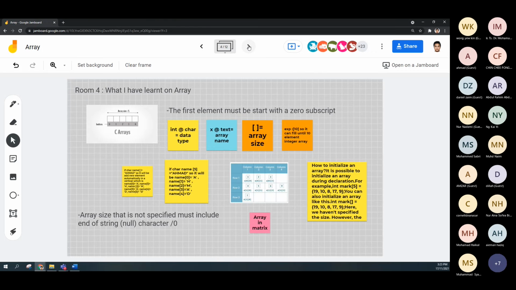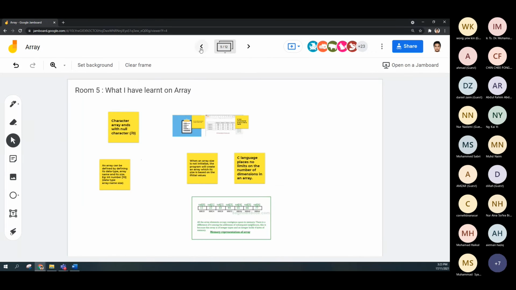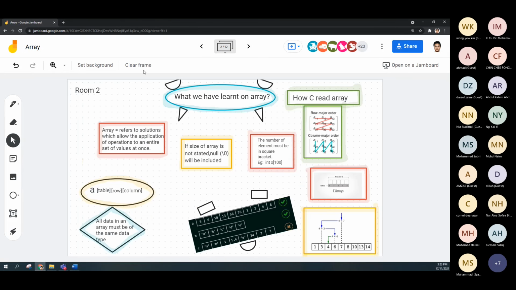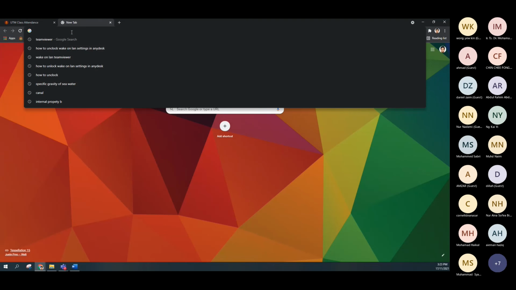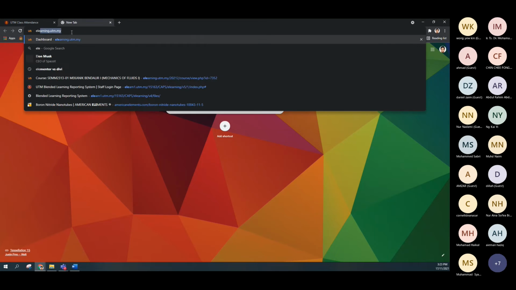Quite wonderful. So after this, I want all of you to screenshot what you think is very fascinating and very interesting to you. Screenshot and paste to your e-learning, because later on you're going to review your e-learning and look back at what you have learned.